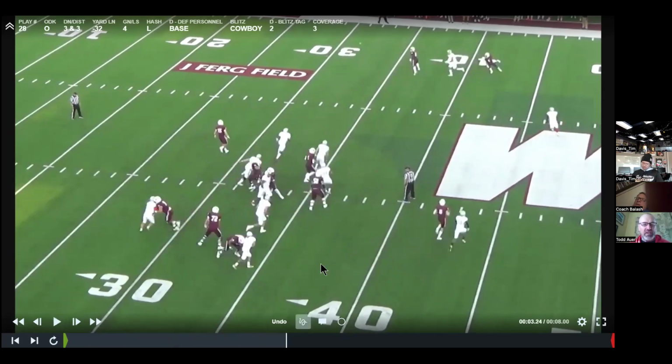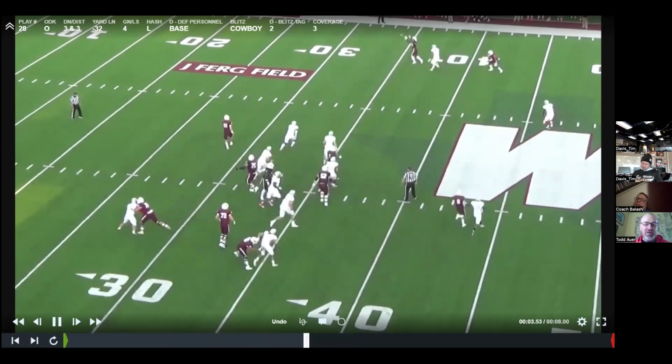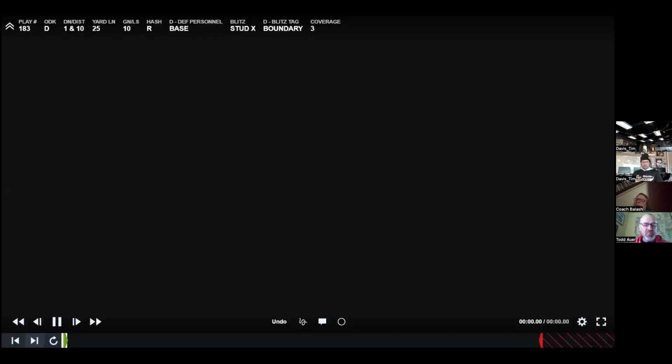Now, the corner saw it, did a great job. Made a great tackle, but the outside backer's way too fast. But you get the point. That's a good roll. Okay, next one.